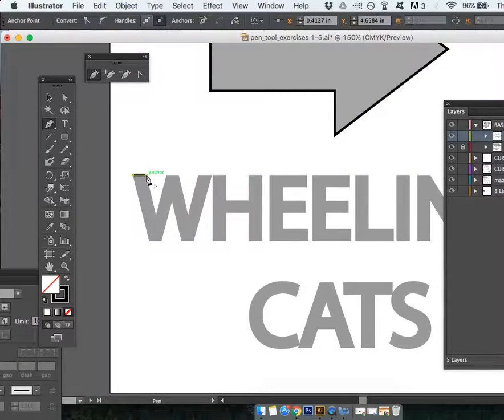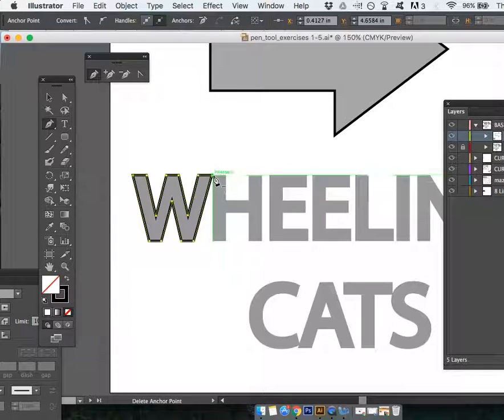Okay. So I don't think I need to show you how to do all these. I'll just show you the W. Once you have that done, you're going to come down here and take the W and the H and all the letters actually, and using just simple straight lines to outline them the way I'm showing you. Just let's get used to using the path tool, or the pen tool rather, and again, making closed shapes. So that's that one.